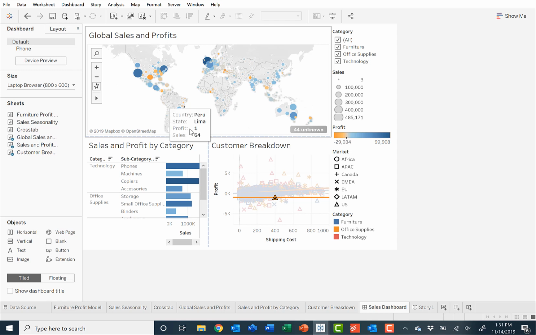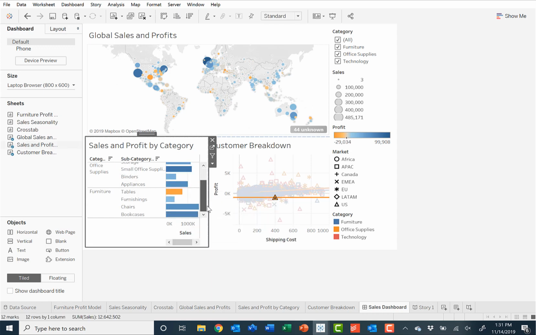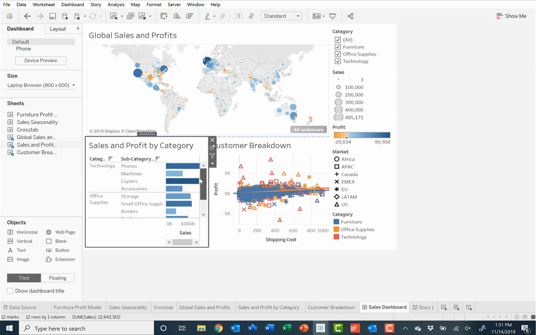Definitely. And then this is the graph that Professor West was just showing us, the breakdown of sales and profit based off of the category and subcategory, just being able to visualize all of those and see them. And as you can see, the dashboards are really interactive. You can play with the graphs, change their size, move them around, and I'll show you that in a minute.